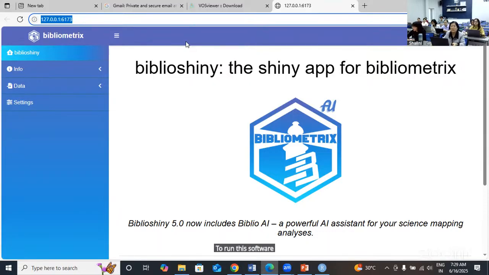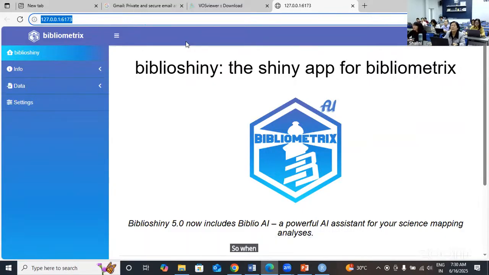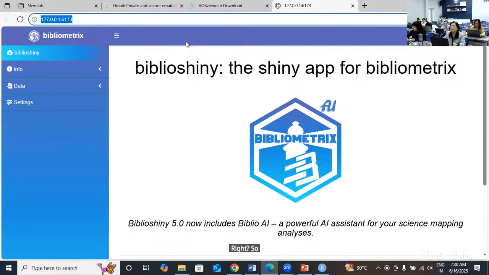This is the window that will open up and the name of the software is BiblioShiny. When we are working on bibliometric analysis, this is one of the most powerful tools, and that tool is called BiblioShiny.